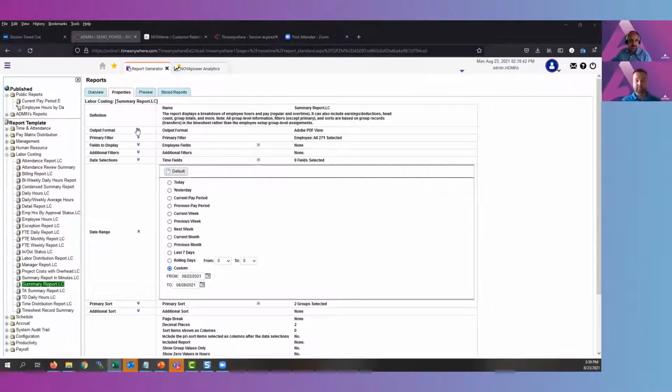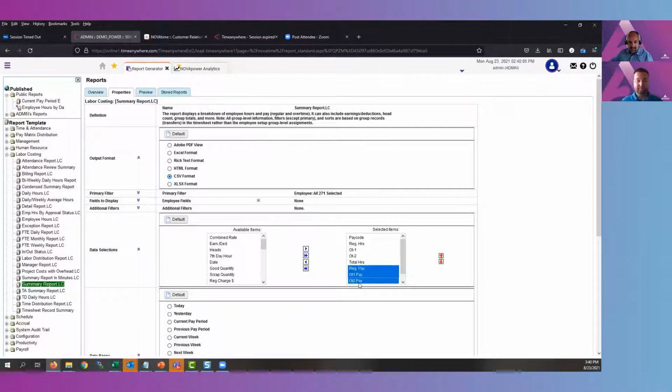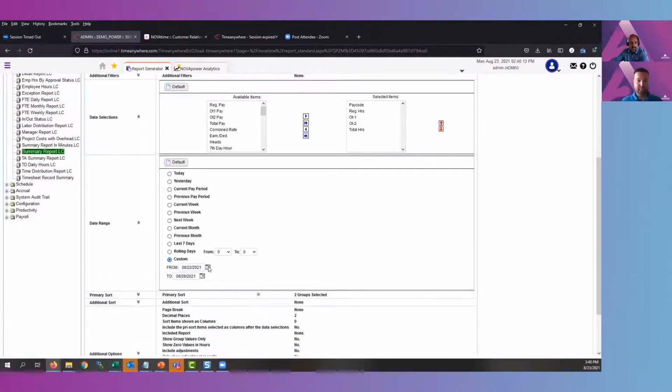Well, let's go ahead and just flip this output format. So I'm going to choose Excel would work, XLSX would work, so would CSV. This is kind of my go-to, but again, leading zeros would sometimes get dropped for this, but just keep in mind Excel, CSV, XLSX, either of these would work. I'm going to go ahead and take the payout like I had done previously. And I'm not going to filter for pay code this time. And I'm going to choose that date range that I had chosen earlier. We're going to go back to 2019.